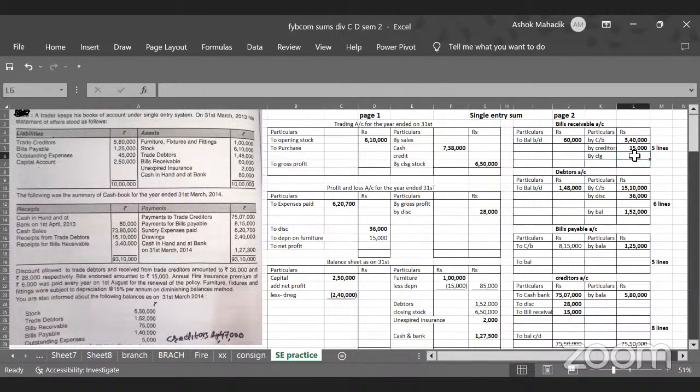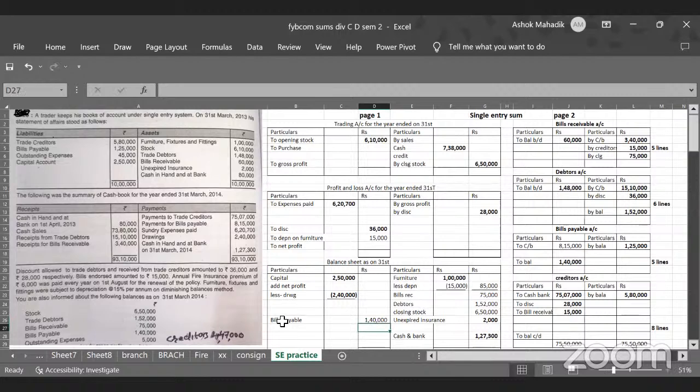Then bills receivable 75,000. So closing balance on the credit side of bills receivable account 75,000, and one effect will come in asset side, bills receivable 75,000. Next, bills payable 1,40,000. Bills payable had opening balance on debit side, so closing will be on the credit side, and it's a liability, so will be recorded on liability also. Bills payable 1,40,000.